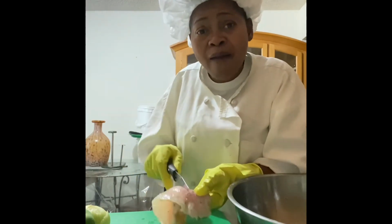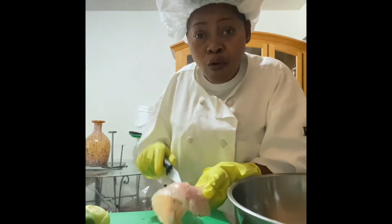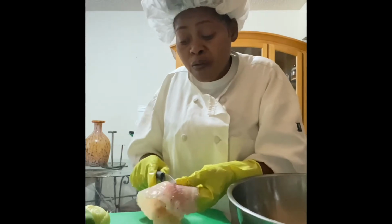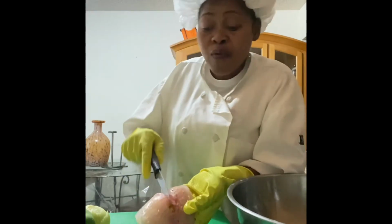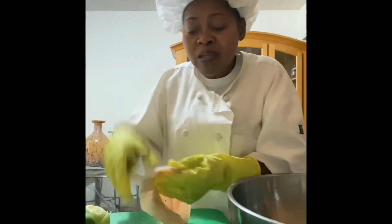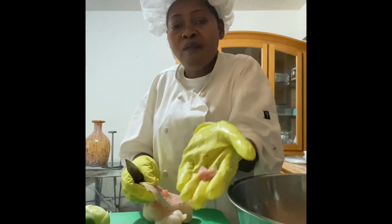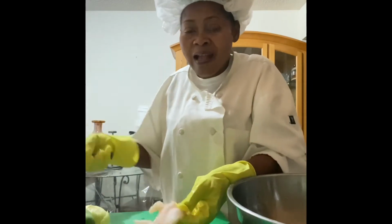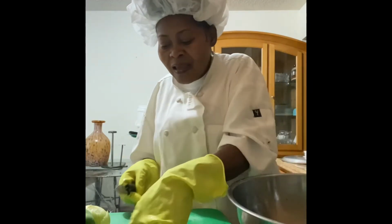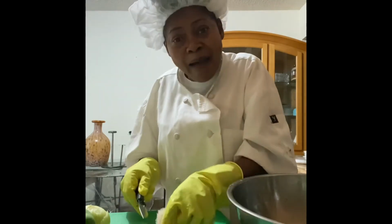But you will have to know how to take care of tilapia. You gotta clean it real good. You see, take the red spot. The red spot, there's no good in it. Some people cook it like that. You see, all the things I take off, I put in the sink. After that, I clean it, put it in the trash. So today, you learned how to make your tilapia.